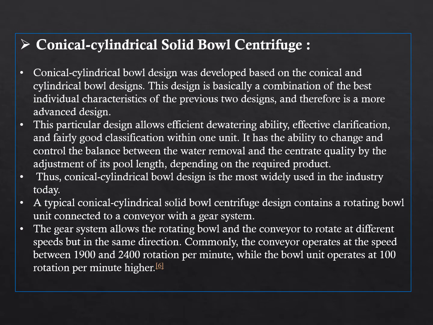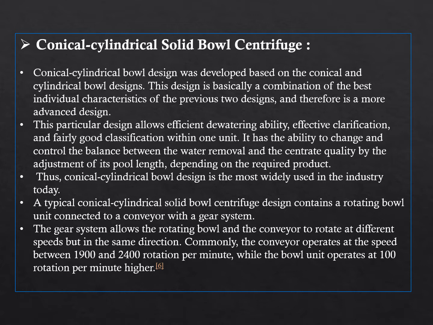Conical cylinder solid bowl centrifuge. The conical cylinder bowl design was developed based on the conical and cylindrical bowl designs. This design is basically a combination of the best individual characteristics of the previous two designs and therefore is a more advanced design. It allows efficient dewatering ability, effective clarification, and fairly good classification within one unit. It has the ability to control the balance between the water removal and the concentrate quality by adjusting its spool's length depending on the required product. Thus, the conical cylindrical bowl design is the most widely used in the industry today.